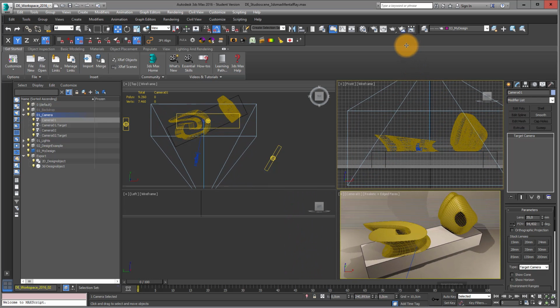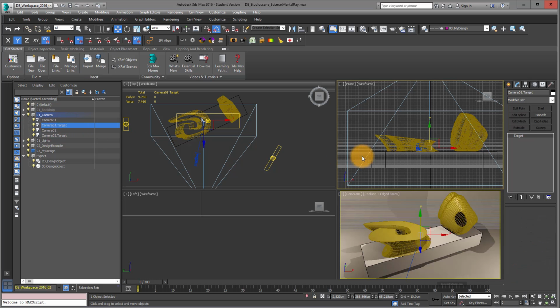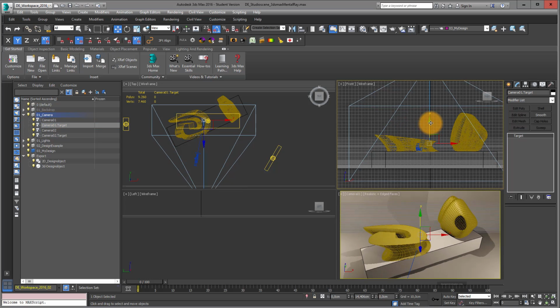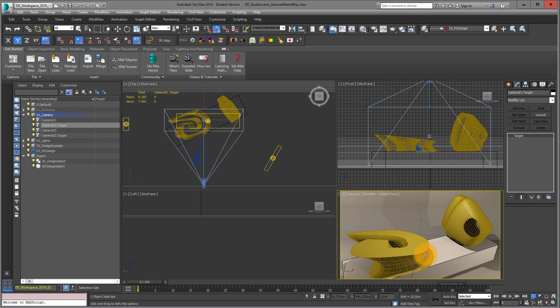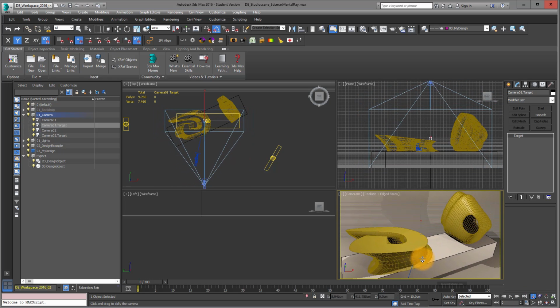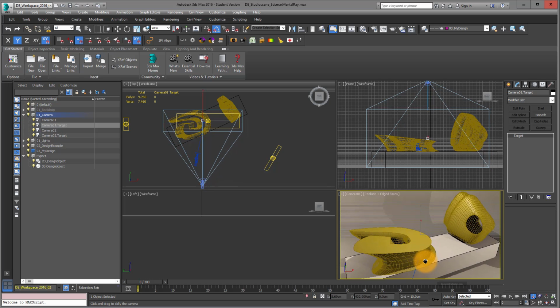So it's a little bit like this, and there's also a target point where you look at. I just choose the target point, and also move this target point up a little bit, select my camera window, and with this I can use my dolly function, move it a little bit up and adjust it properly. So I think this already looks quite well.